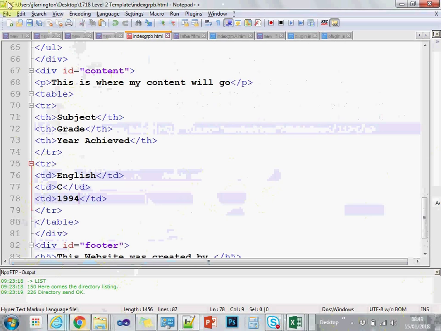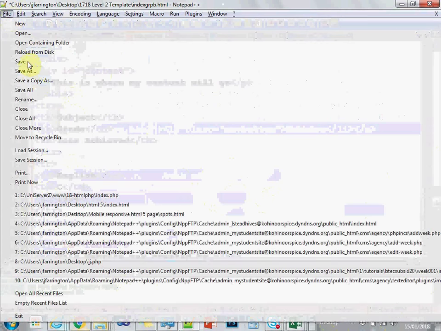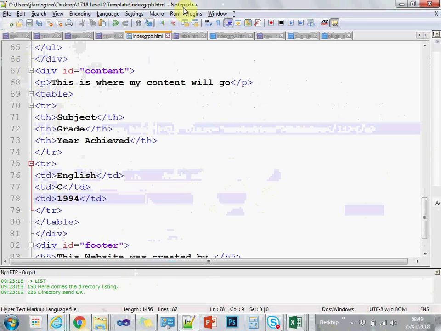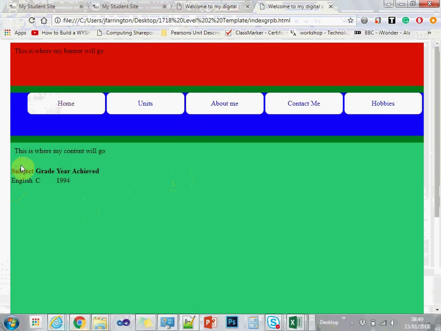So what you're going to do now is click Save, or File, Save, and then we're going to run it and preview it. If you launch it in Chrome or Firefox or whatever you want, you'll see that you've got a nice table that's got your data inside it. Now, some people don't necessarily like the fact that it's not gridded, and we can play around with CSS a little bit to sort that out.